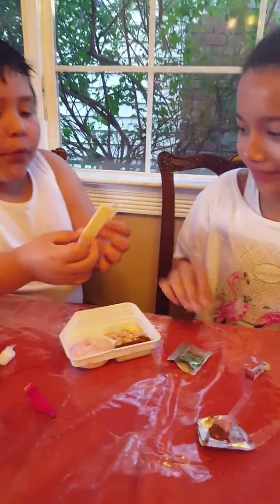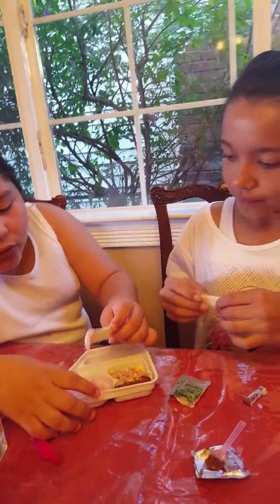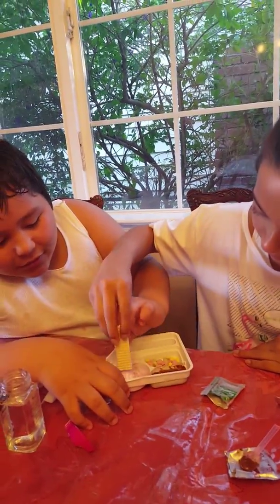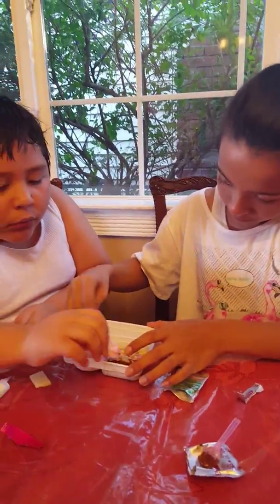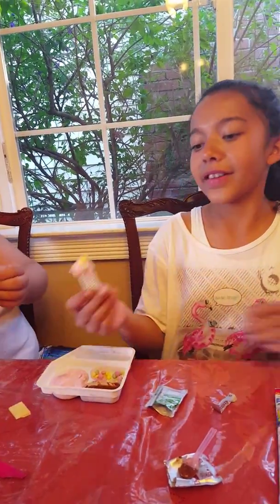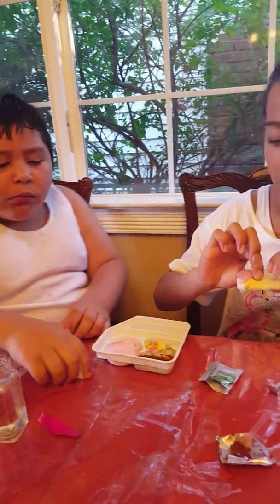So now what are you guys supposed to do? We swirl this around. So give one. Is there 3 for you guys? Could you give one to Janessa? There's only 2. Okay. Did you want one? Luckily, I broke mine. So you could give her for all 3 of you. Dip it inside there so she could taste it. Give her one and then all 3 of you taste it and see what the chocolate tastes like. You forgot your chocolate. I'll put it on the other side. Give one to Janessa.